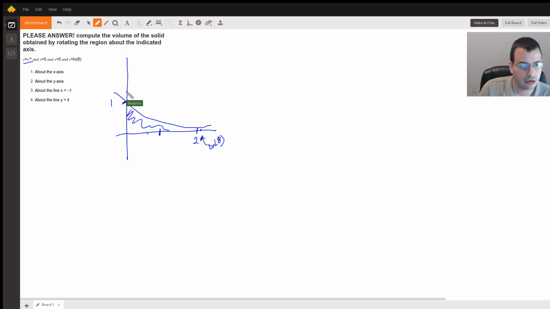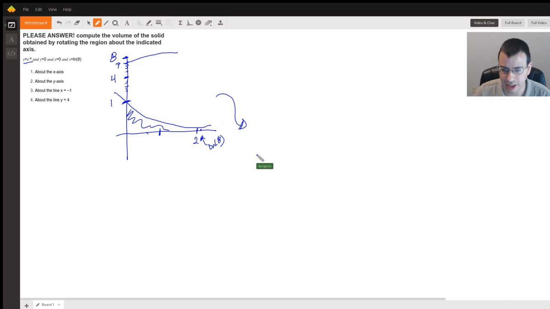So we have a whole bunch of up here. It goes to 4, then it keeps going more, and we get eventually up to 8. And so if this is like 7, then we have something that looks identical as this one, but rotate up there. So our final shape will look something kind of like this. And then it'll be hollow on the inside. And we're supposed to find the volume of this solid. So the region we have is on the outside, so we're actually looking at something kind of like this.